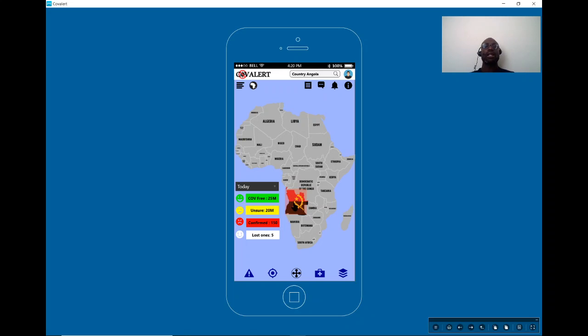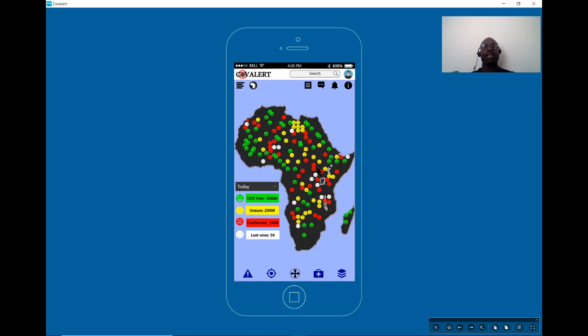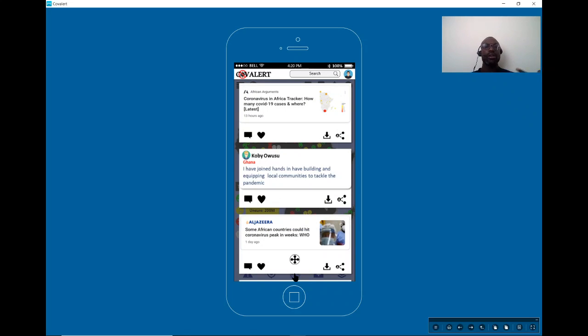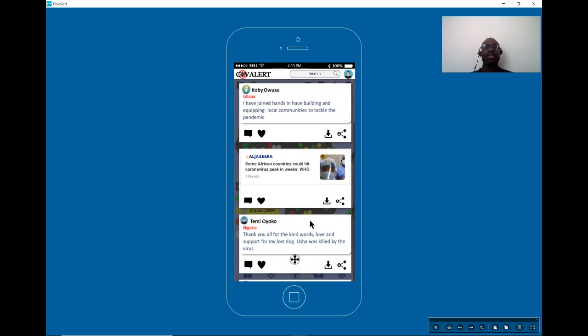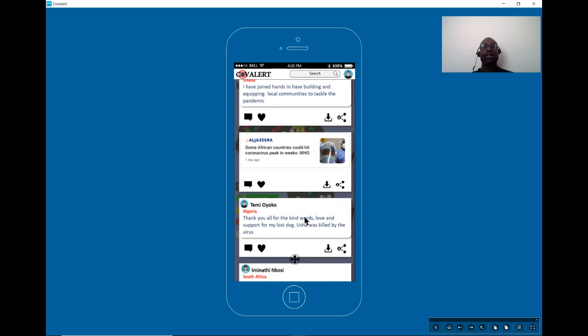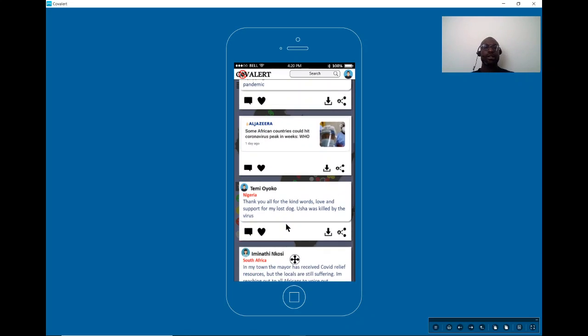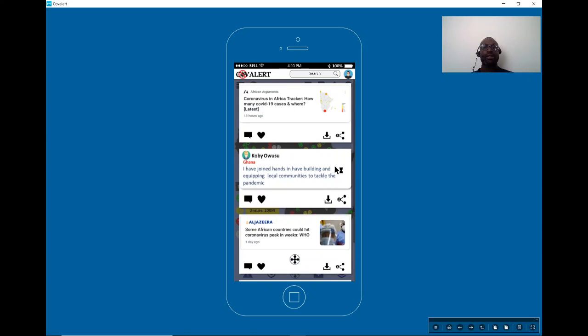What we also try to incorporate and consider very crucial is the fact that on top of this data, in terms of numbers and the graph and everything, and on a map view, we also think the news feed is a very crucial source for information and data. So we have also incorporated newsfeed coming from individuals, media houses, communities, and also our authorities. This, as you can see, is a continental newsfeed where you can see people posting from Nigeria, South Africa, Ghana, and then you have the media houses, etc., going on.